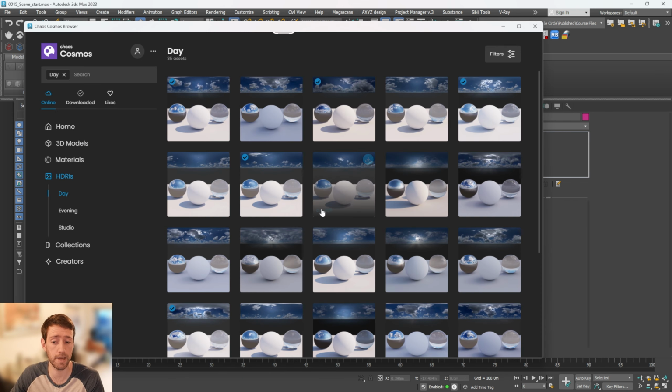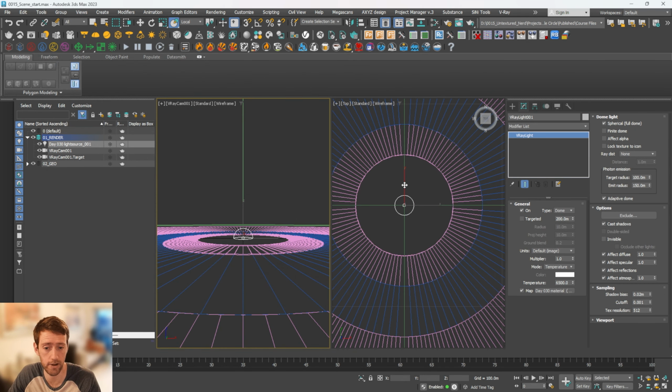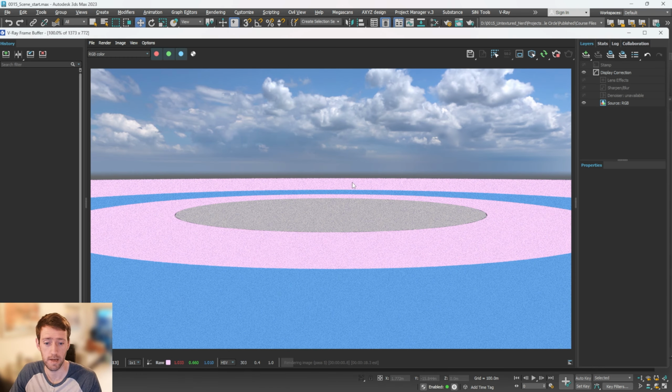For lighting, we're going to add in a HDRI. Just from here, I'm going to export day 30, nice and bright. And that's automatically going to set up our lighting and our dome light, and the light's coming from this direction. So once the light is added, let's render our scene and see what it looks like. And as you can see, it looks like crap, but don't worry, we're just setting up now. So we have our pond here, we have our wooden floor here, we have our sand. We possibly will push this camera back, but now let's add a few materials so this looks a bit more like what we want.